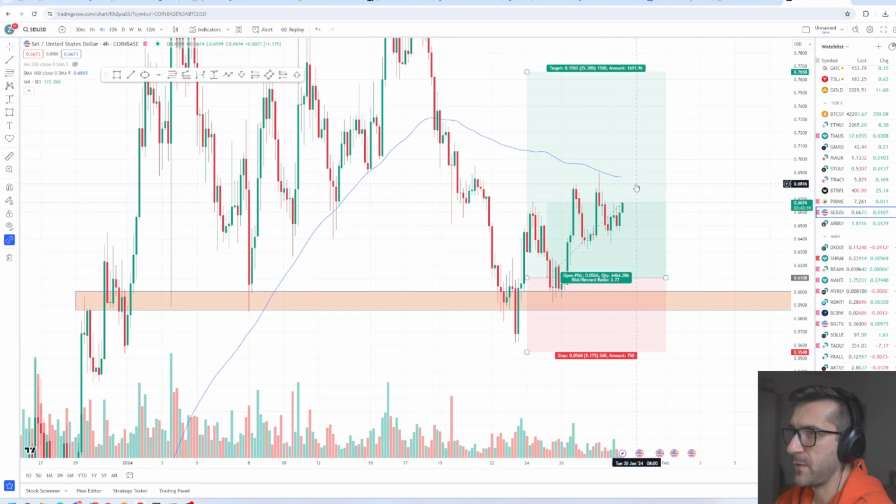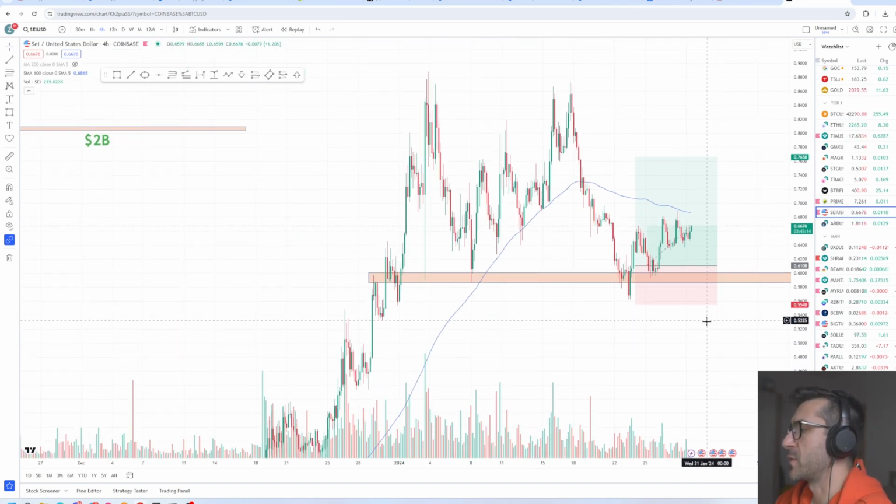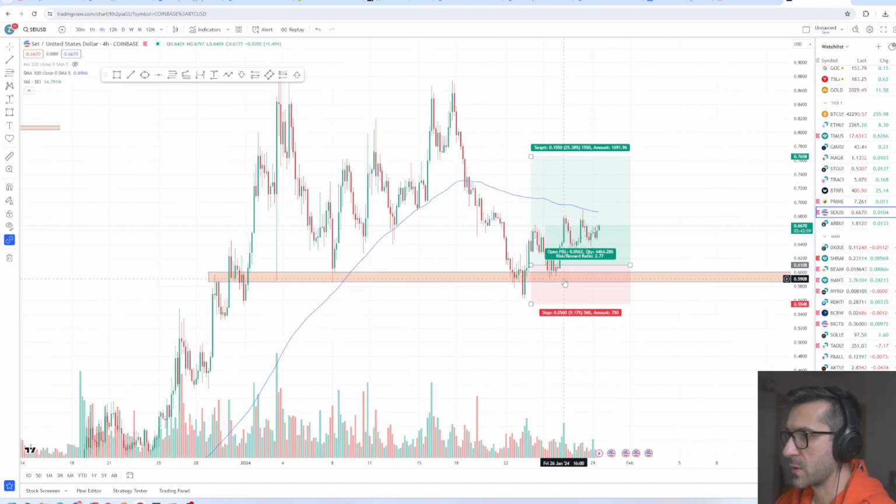And actually guys, if you want me to do tutorials and videos of the trade setups that I'm looking into when I'm trading either short term or long term, because there are just a few setups that I like to use, this one was clear. There was a clear level here around 60 cents. We broke below it here on the lower time frames.